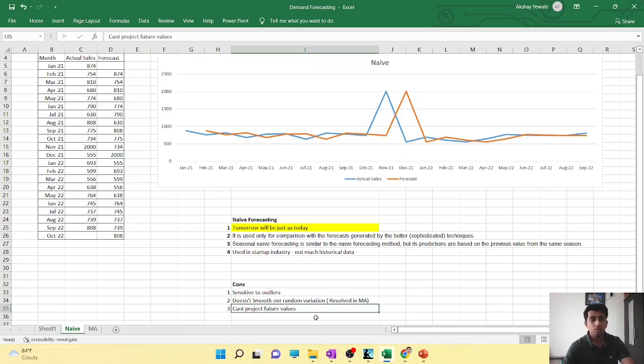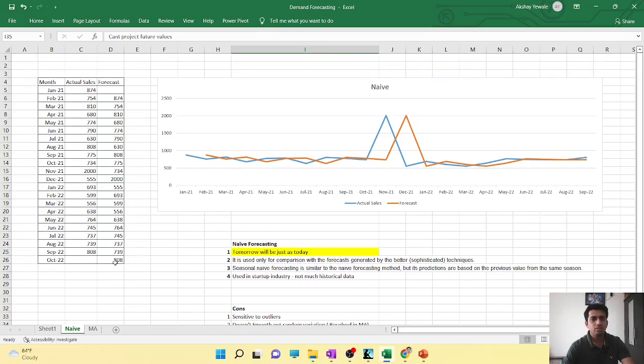And the third con is you can't project the future, since the next month's forecast is going to be the last month's actuals, or in terms of period, the next period forecast is the last period's actuals.